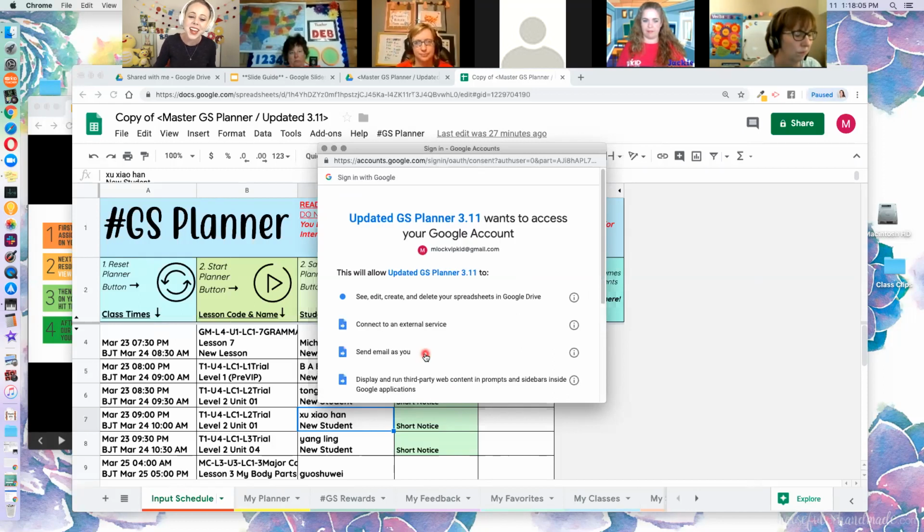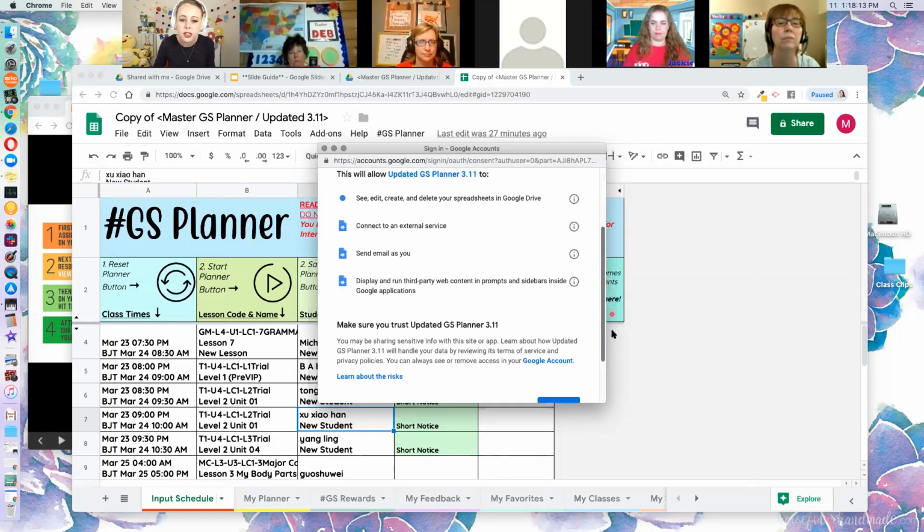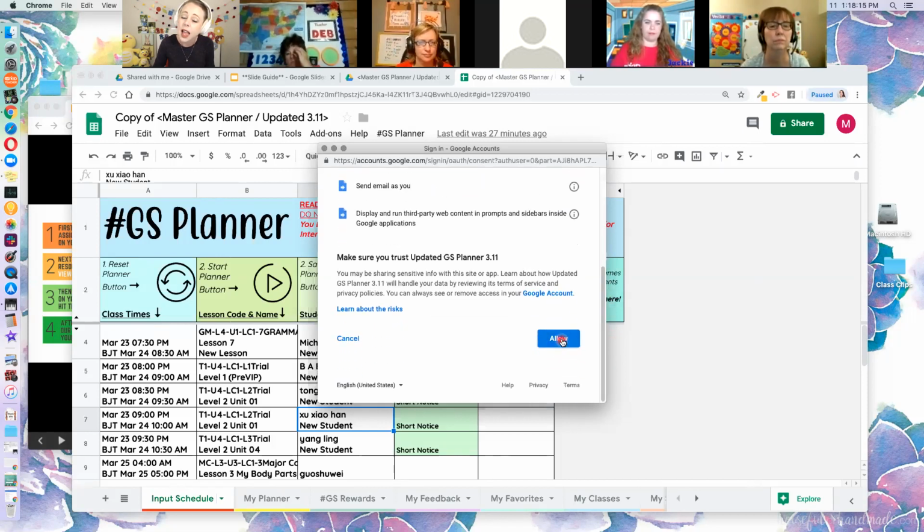Okay, so, and these steps are very clearly outlined in the side guide too if you missed anything just now. So it's going to want you to scroll down again and click allow. Now, once you click allow, the scripts will run and all of your buttons will work.